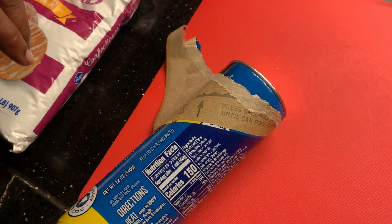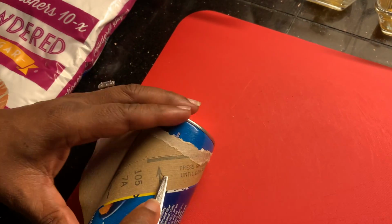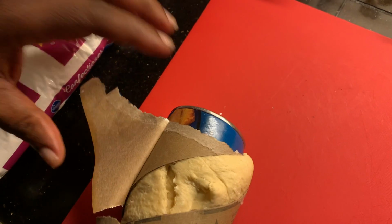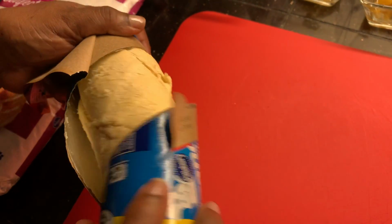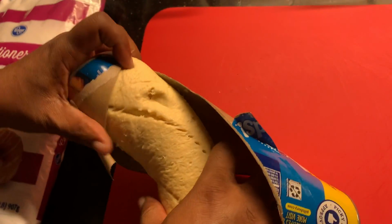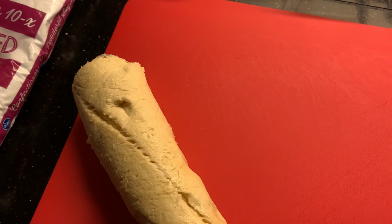Now we're going to pop open this can of rolls. Amazing how they get in here. Watch this pop, guys. Look at that. I love it. They put it under pressure. That wasn't so bad. So we're going to take these out and try to peel them apart.